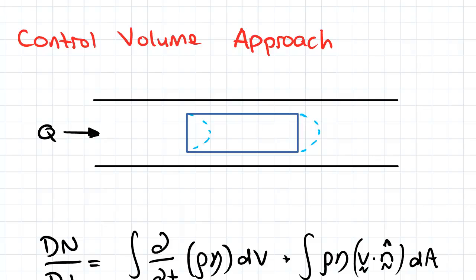Another way to observe fluid flow is to focus on a fixed volume in space and see what happens as fluid particles enter and exit that volume. In this diagram, we have a defined volume which we call the control volume, or CV for short.